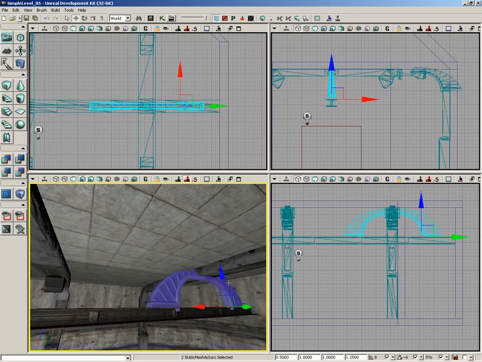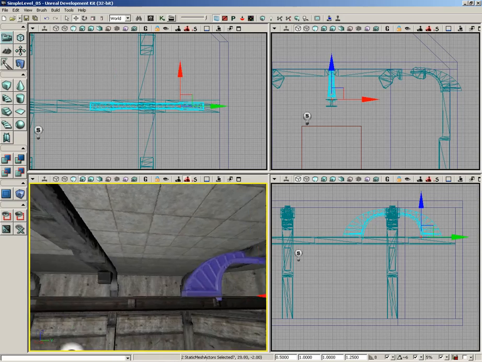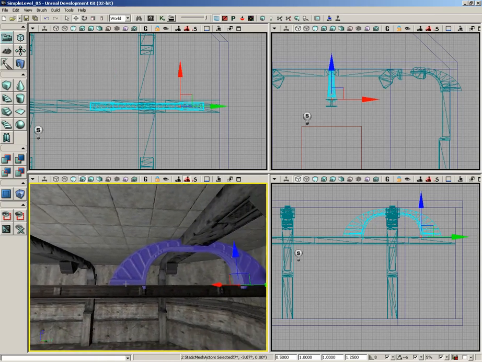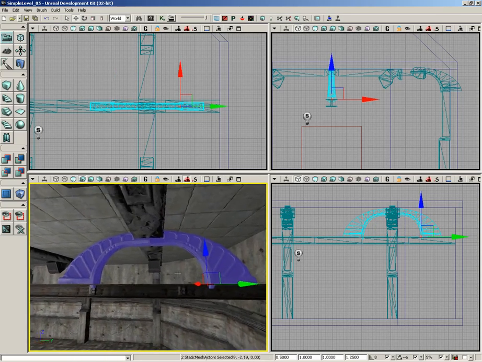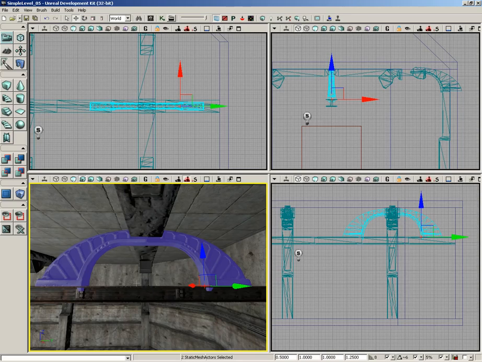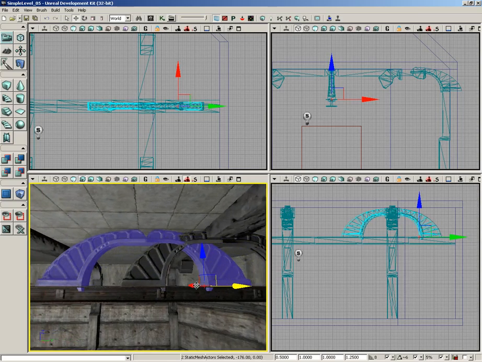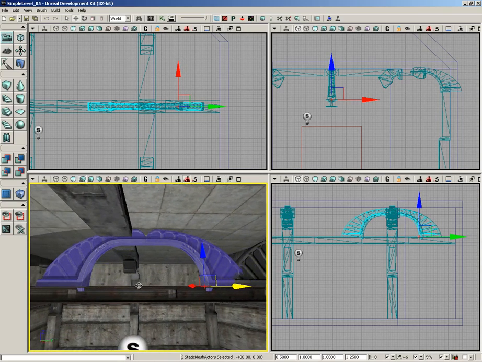So now let's grab these two guys, and I'm going to hold down the Alt key. Actually, check this out. We're going to line the camera up along with them, just like this. Now I'm going to hold down Alt, and check this out. I'm going to hold down Shift, and now we'll drag to the left, and check it out. The camera comes along for the ride. How cool is that?